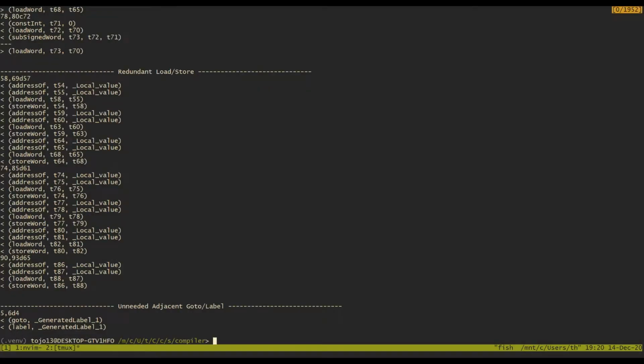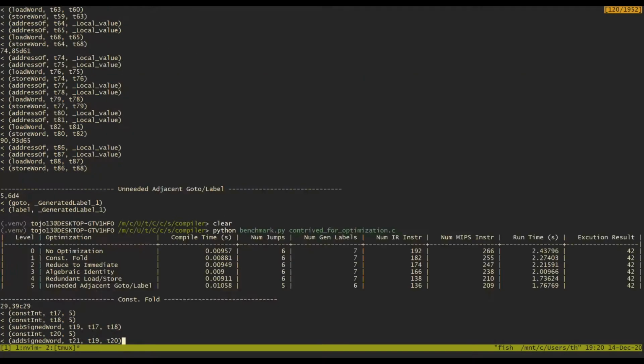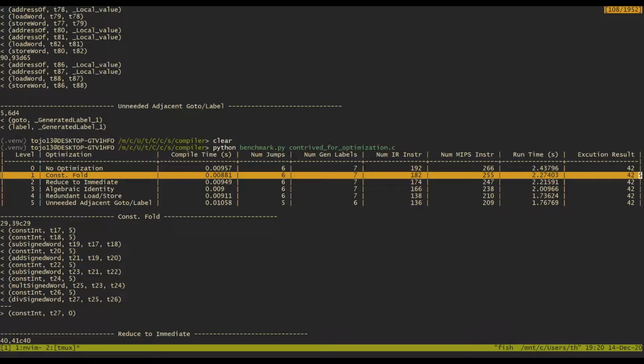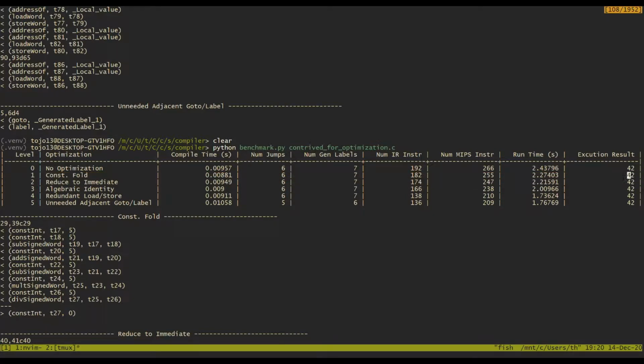So our benchmarking script finished, and it shows some statistics for each optimization level. It shows, for example, that no optimization generates 266 MIPS instructions, 192 IR instructions. If you do constant folding, the number of instructions reduces by 10.